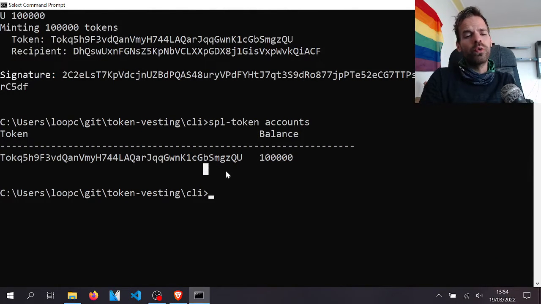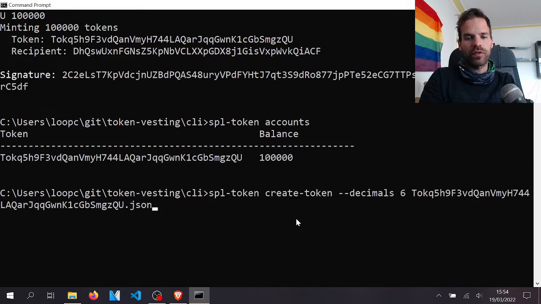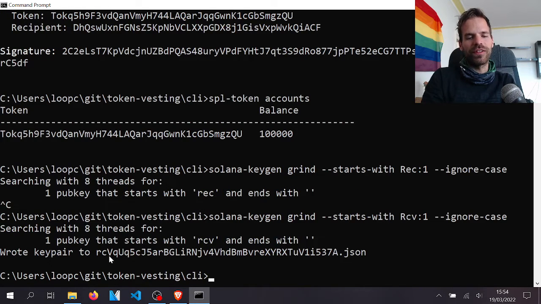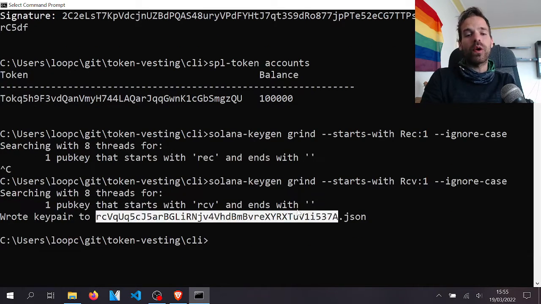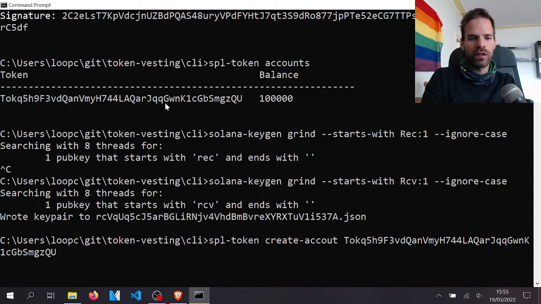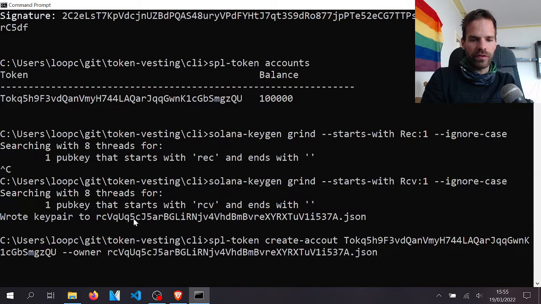Now, who do we want to send that to? Let's also make an account for that guy. So this is going to be my receiver. And for that guy, we also need to create a token account. So spl-token create-account for this token, but for this owner.